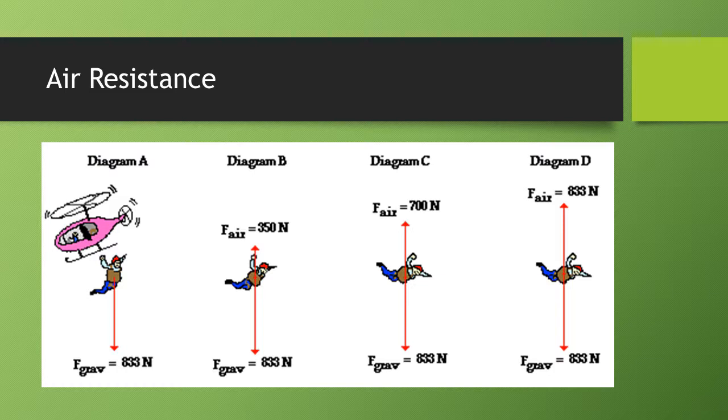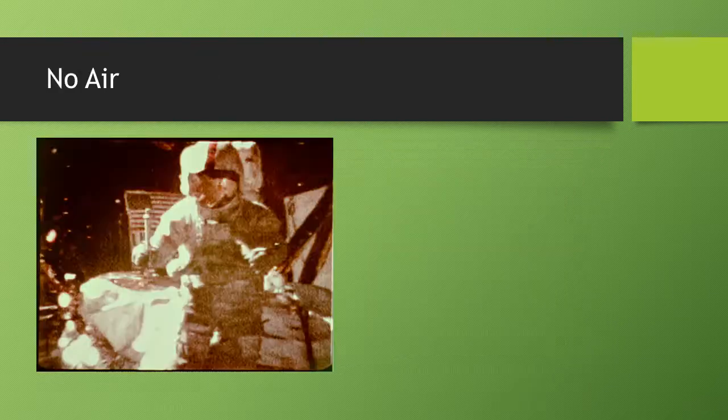So if we look at these forces as we go along in these four diagrams, we can see the gravitational force is constant the whole time. As he starts to move faster, the air resistance force gets bigger, which in turn makes the net force smaller, until that net force is zero and he's not accelerating. He is of course moving, he's falling quite quickly, but because he can't go any faster, we call that terminal velocity. The only way you can overcome terminal velocity is to change the shape of your body or to make yourself more massive so that you've got a larger gravitational force.